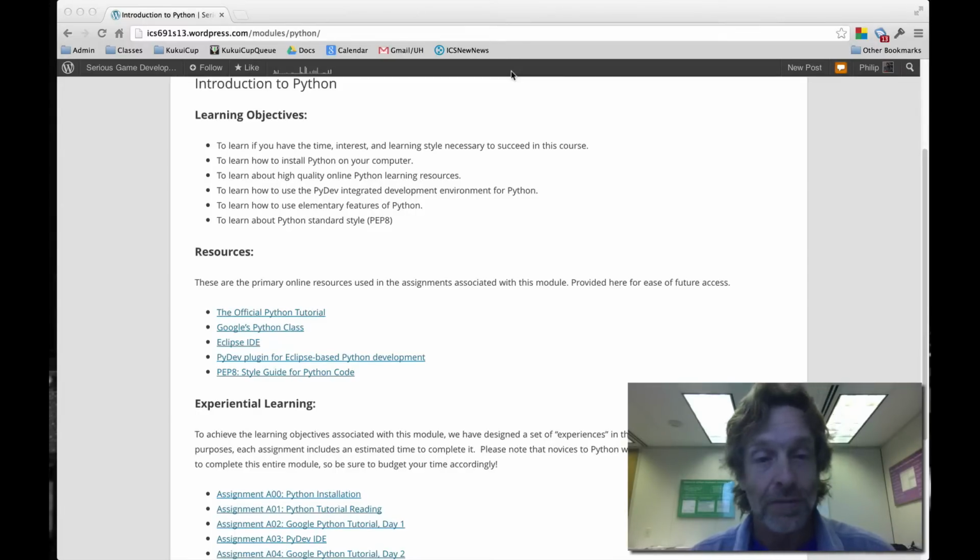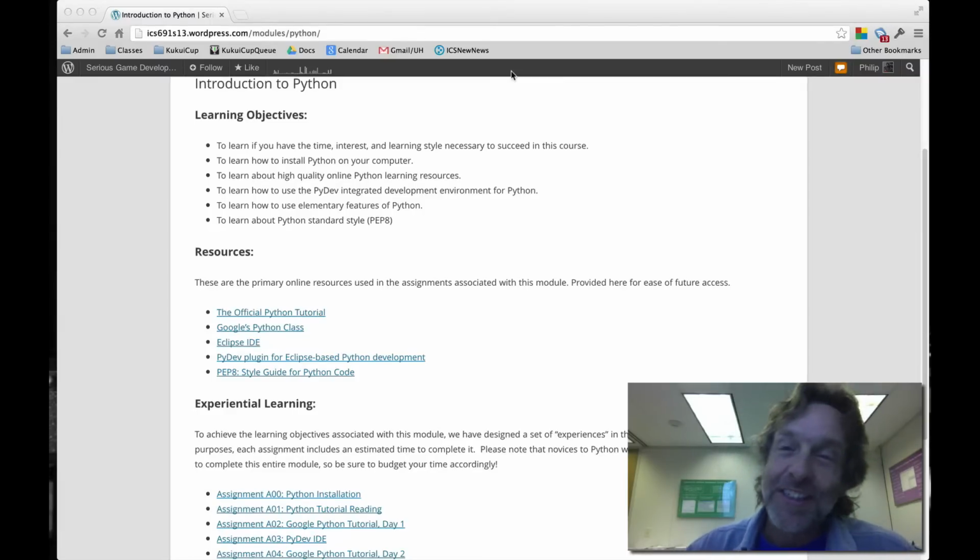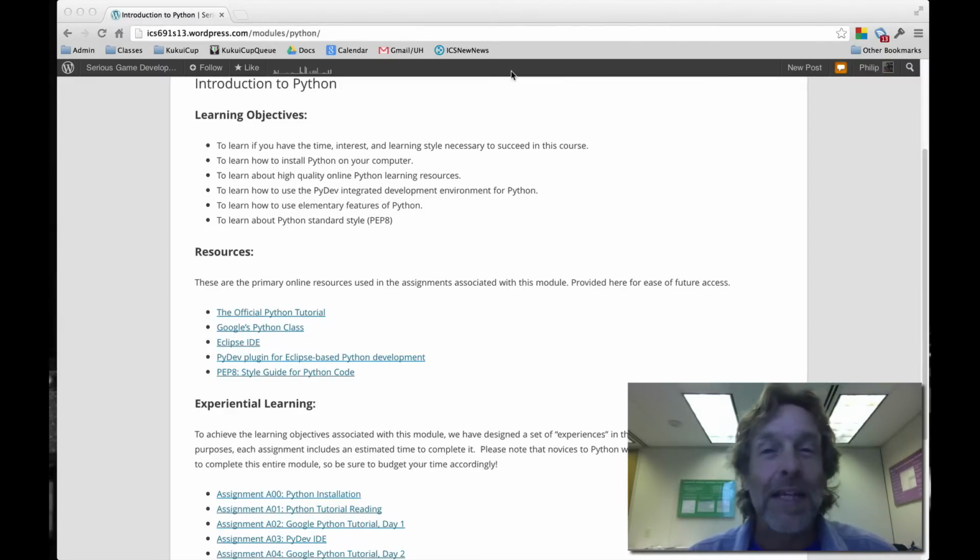The other thing that we're going to accomplish in this module, there's some fairly big things, and that is to get used to Python coding standards. There's a very mature set of coding standards that everybody is supposed to use when using Python so that the code is maximally easy to read. Readability of code has two components.